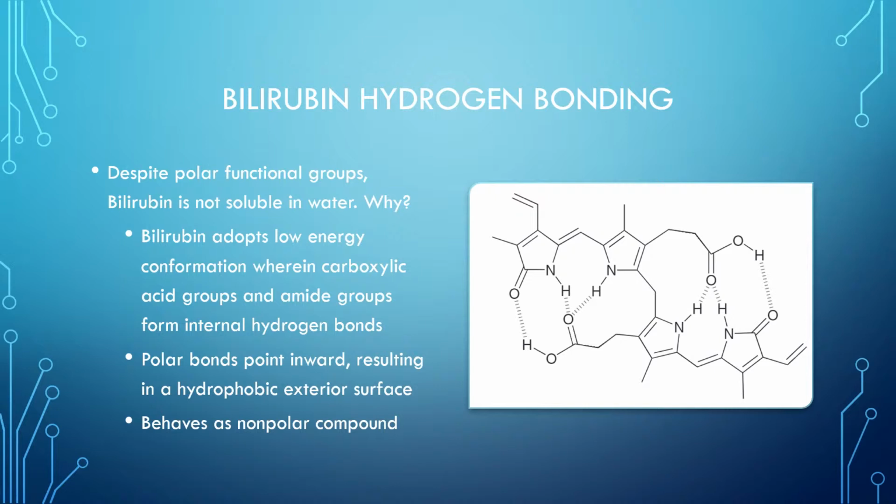So why doesn't it? Well, what happens is bilirubin more or less forms a cocoon. All of the polar functional groups, which should be interacting with water, are actually only interacting within the compound. You can see these hydrogen bonds that are forming between these groups, and they're not interacting with the water, they're only interacting with themselves. So there's a cocoon that's kind of created. And so the outside becomes unreactive and it becomes unable to react with water.